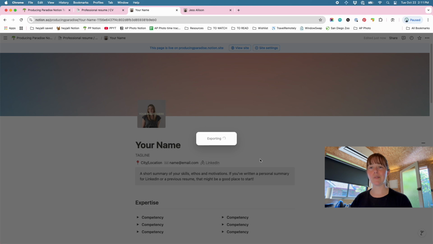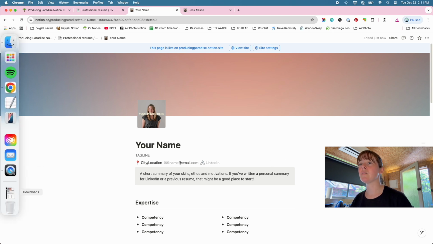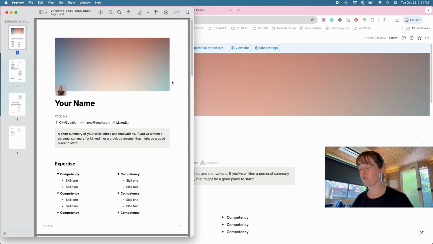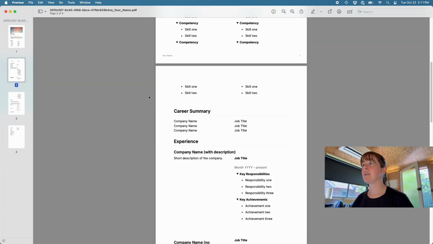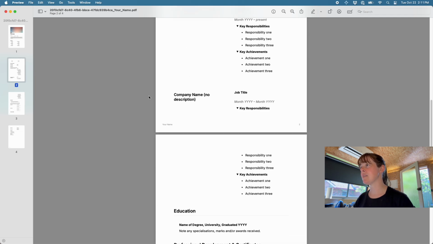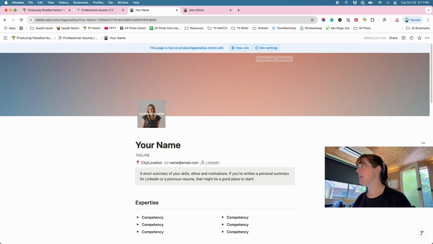I'd probably still use a Word or Google Doc for my real version, the version that gets attached to emails, but this does work as a little fallback, so you can see what it looks like. It untoggles all of those hidden sections and creates a PDF. So in a pinch, you could use that. And that is about it.